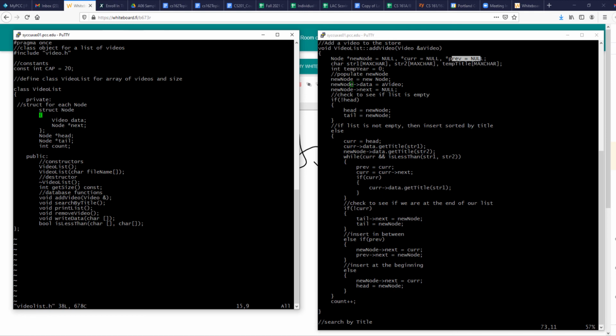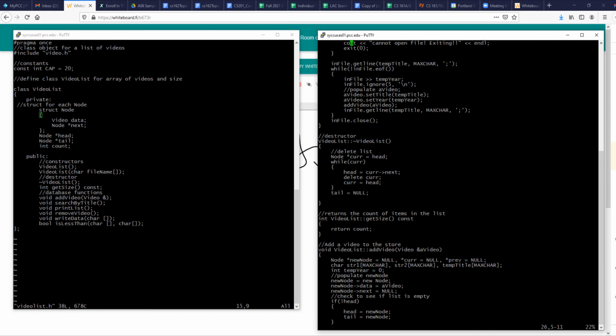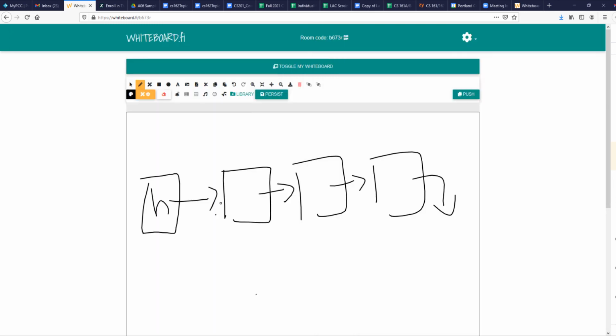You must be able to insert sorted, meaning you check the string coming in with the string in the list, which is what we're doing here, and insert at the right position. The only other thing that I have in here is the destructor. The destructor is important to figure out how to delete everything in your list. Okay, now to the destructor. So let's say we have our list here and we want to get rid of everything in the list so we can deallocate all the memory.